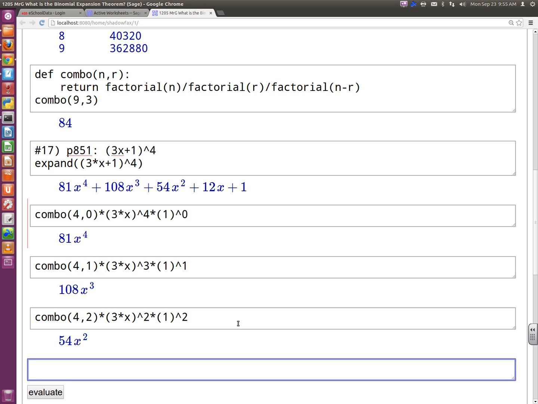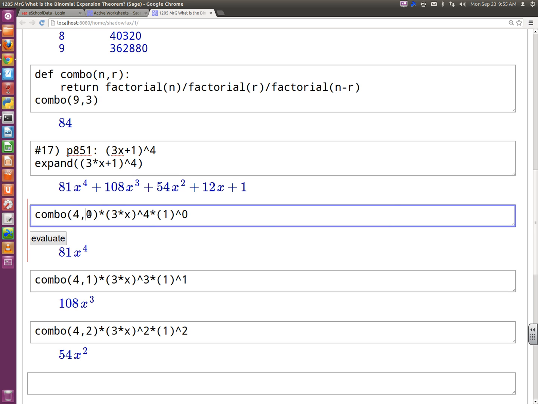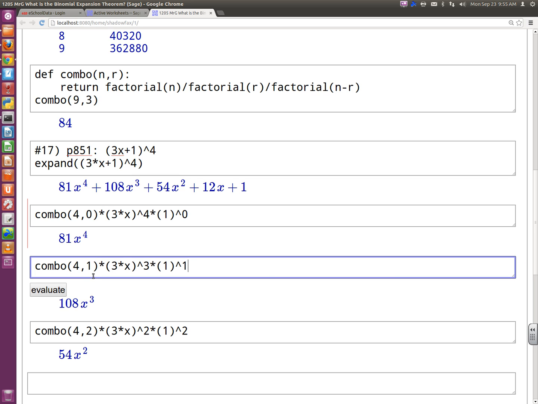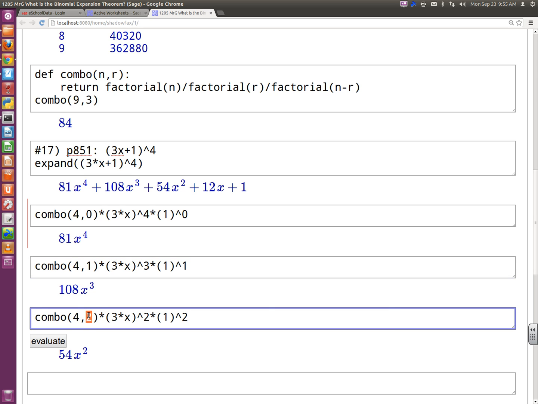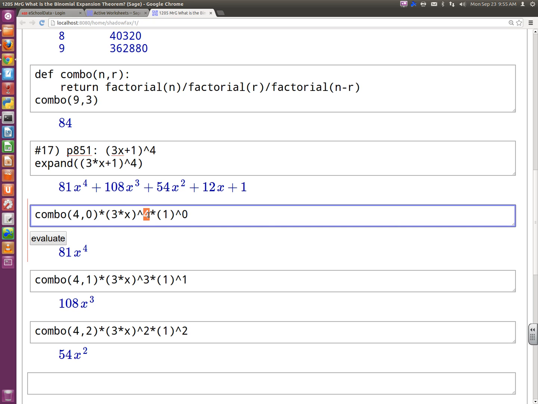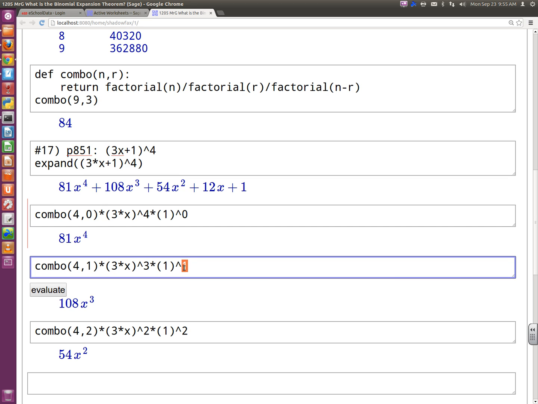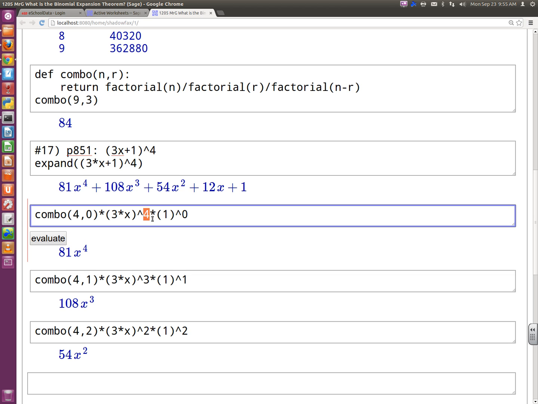All right, so do you see a pattern here? What is changing? We had to change this number, right? The 0, the 1, the 1, the 2. Didn't we have to change that number? And then as a result, this number changes also. This number and this number match, yes? Okay, this number and this number match, right? But what is this thing? It's changing too. What does it have to do with R? This is for nCr, right? What does it do with R? This is R, but what's this?